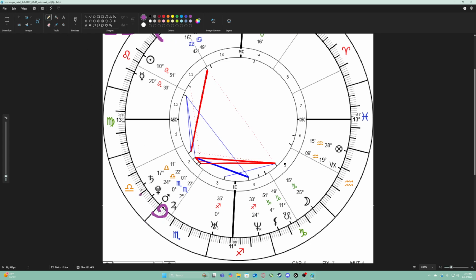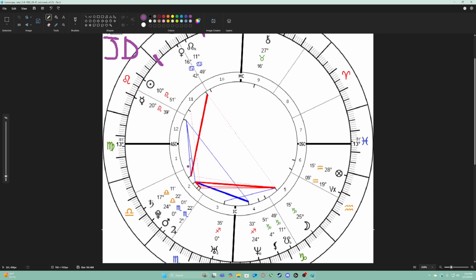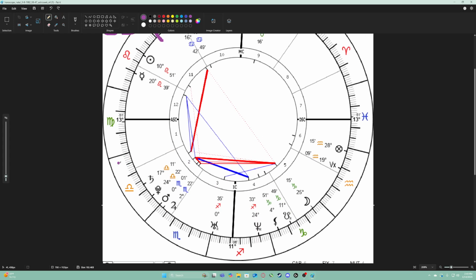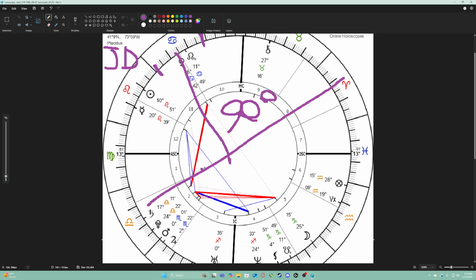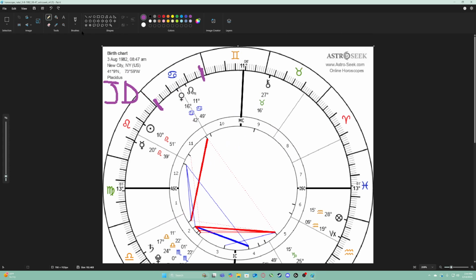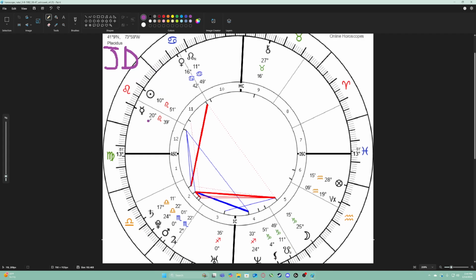But like I said, in order for anything to be exact, and for a square or an opposition, it has to be the same modality. The difference between the two is oppositions are directly across from each other, and squares are 90 degrees apart, right? This is a square right here, but you get the picture. I know I've explained it a number of times.